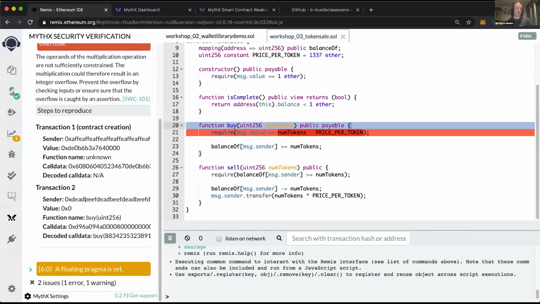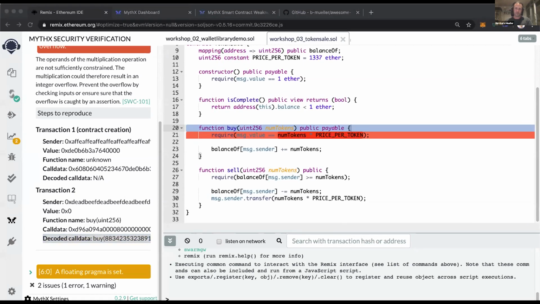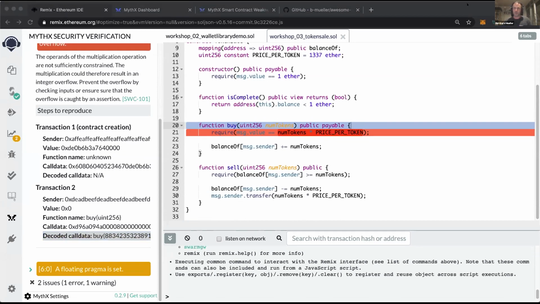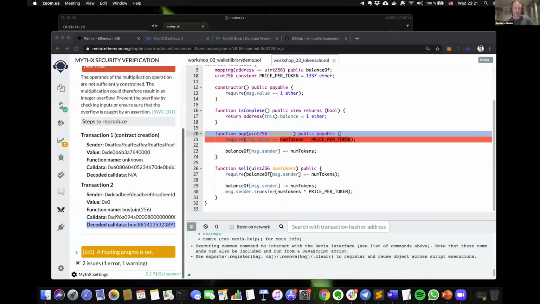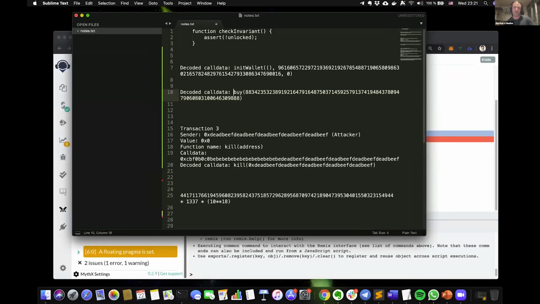So if I look now here at the details, I get an example from MythX, and looks like this. And that's a very large integer that will obviously overflow the variable. So I just realized that I'm not sharing my whole screen, which causes you not to see my text editor. So we change that quickly. So what I wanted to show is, this is the counterexample provided by MythX.